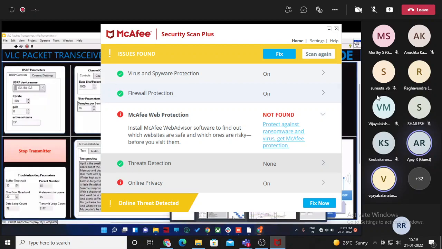So this is the transmitter code. It's similar to that of the CISO code. Now we are giving at 1 on 10 kilo rate, and the gain is 0, and 1000 bits will be transmitting. Like in one packet there will be 1000 bits, and the samples per symbol will be 16 samples per symbol. And this is our text, what we are transmitting right now. So as you can see, our code is running.